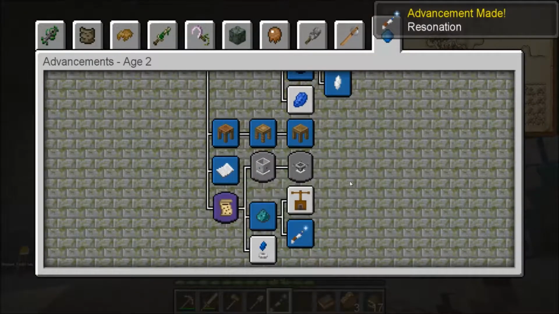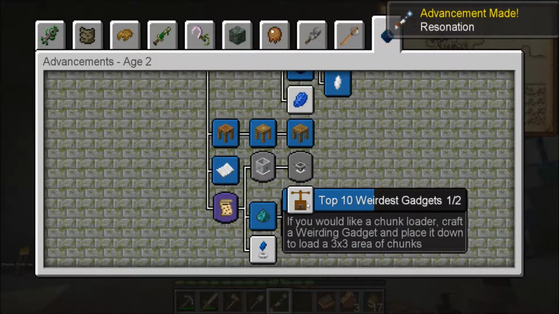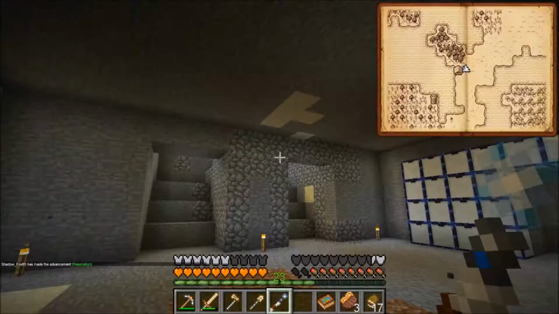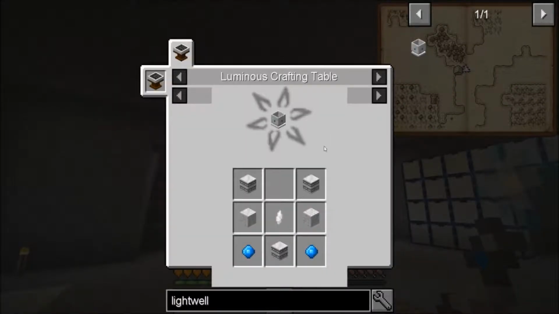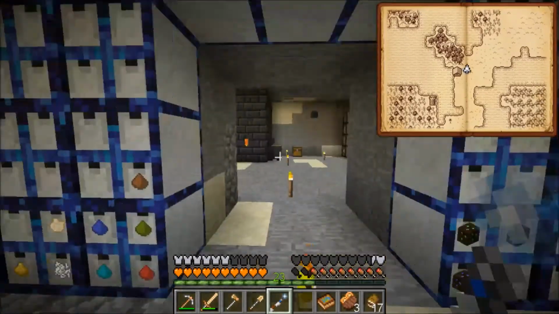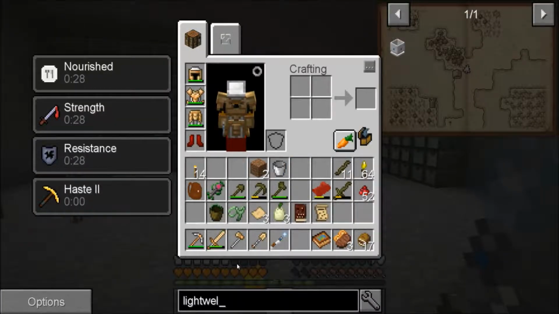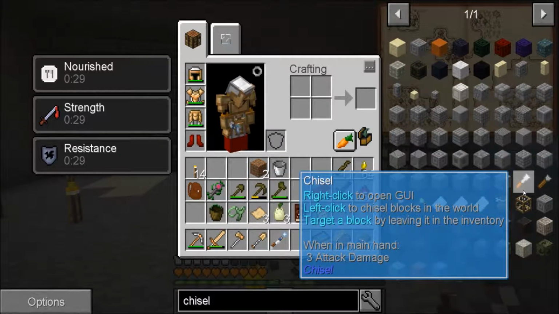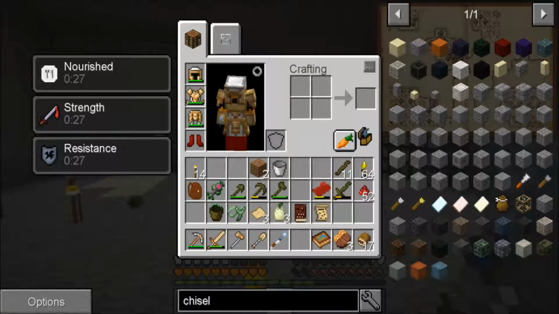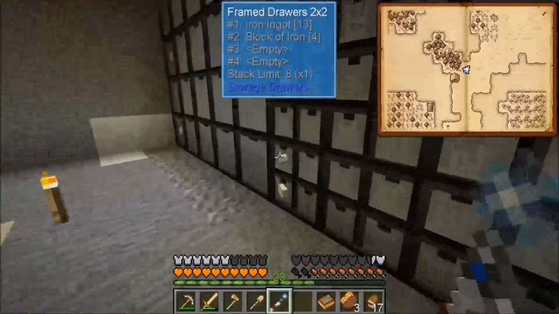Awesome, and now we need to get into the Light Well. If I just remind myself how we do that. So that needs some runed chiseled marble, aquamarine and a rock crystal. I believe we're going to have to make the chisel for that. So it's this one here, which is an iron ingot and a stick, I believe.